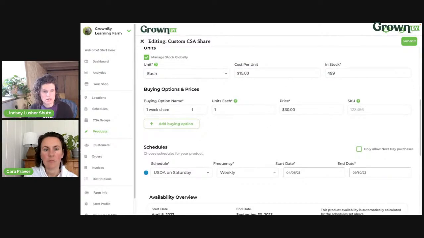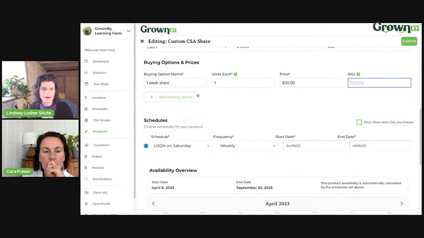And then here under buying option, I've just called this the 1 week share. Each 1 week share represents 1 unit each. The price for that 1 week share is $30. I did not fill in a SKU, but you could do that if you'd like.